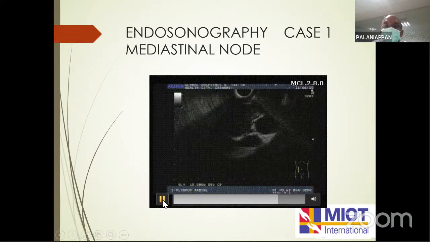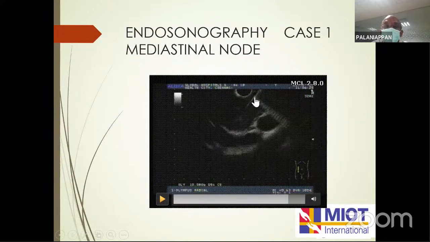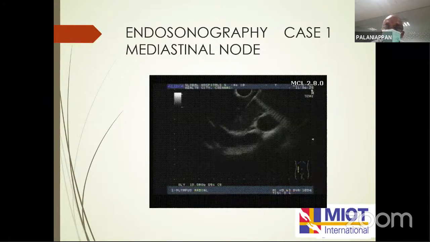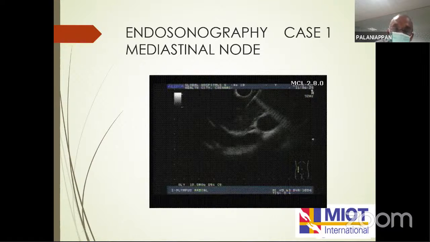I hope you can appreciate the needle there. This is the needle. You can see now. Can you see the needle? And these are the cardiac structures. It was returned as granulomatous tuberculosis, treated with ATT. What was thought to be malignant turned out to be a treatable medical benign condition. One year later, she was reviewed, doing well.